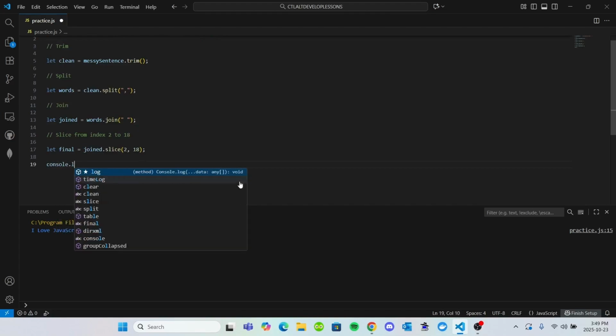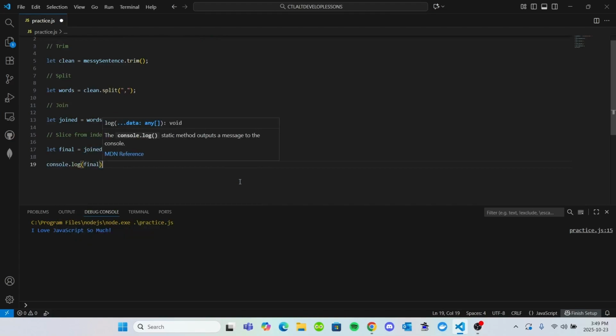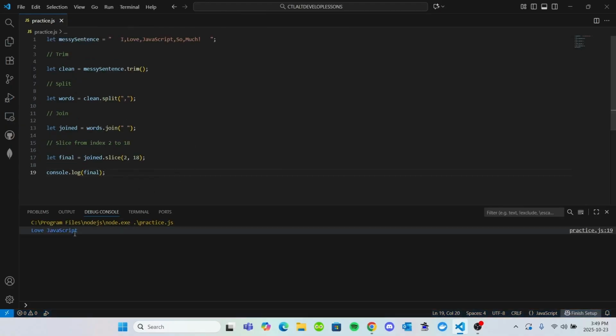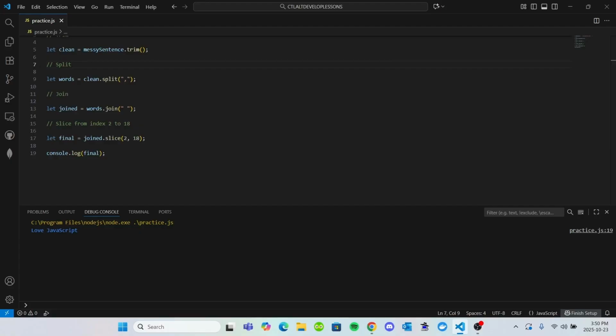And then we're going to print out the final value. This should just print out "love JavaScript." This is because we have sliced from index 2, so 1, 2, and then it prints out all the way to index 18. So that is how we combine everything together.